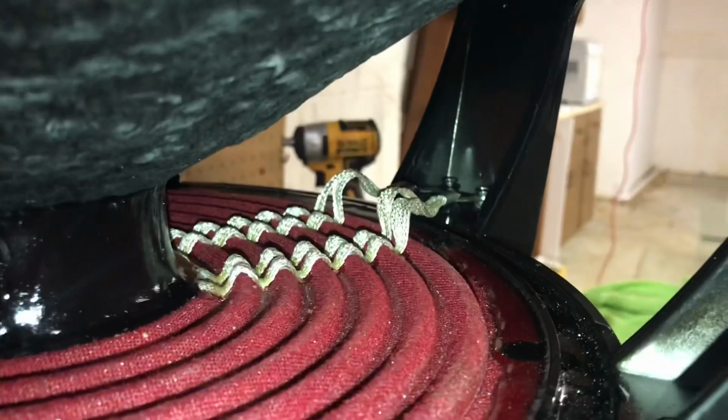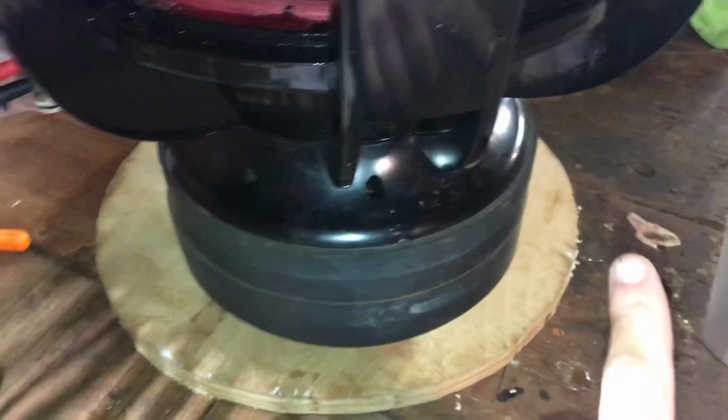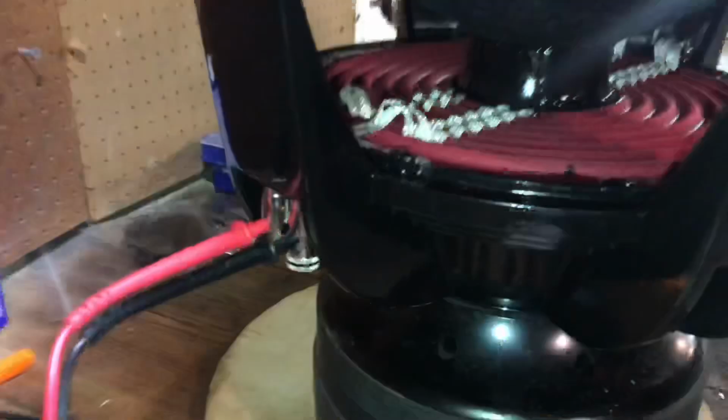I'm gonna go ahead and get those snugged up, and then I am gonna put some CA glue on them just to make sure that they don't move while playing. So before you put the CA glue down, I have them snugged up. Before you put the CA glue down, you wanna double check, make sure that your terminals are right and that they're ohming out correct. I checked the other side already, so here I'm gonna show you this side. 0.8, which is correct.